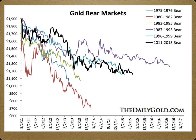I mean, maybe I can make a little case for 900. It retests the old high of the last bear market. But really, when I'm looking at gold as far as where this bear market's going to end, I'm looking at maybe 950, 960, 970 to 1,000 or that range. To give it a really big range, you could say maybe 960 to 1040. I think somewhere around there is where we're going to see gold bottom.